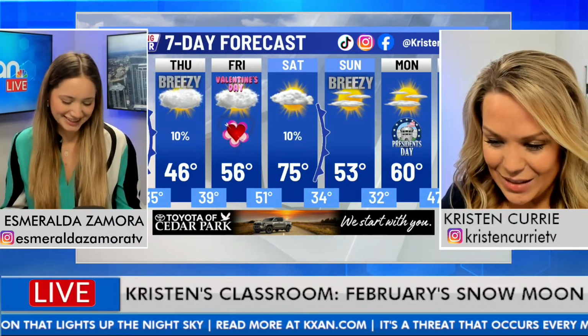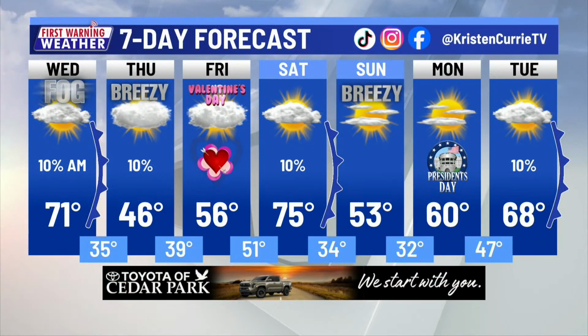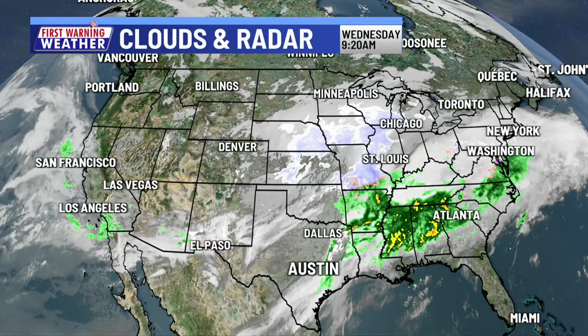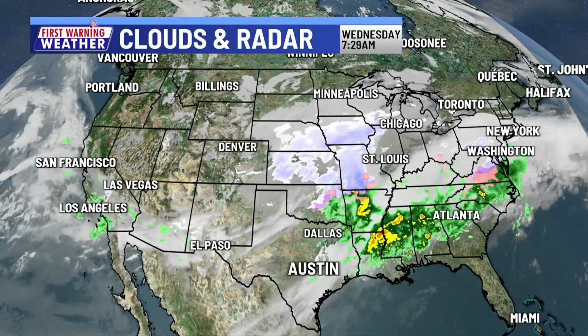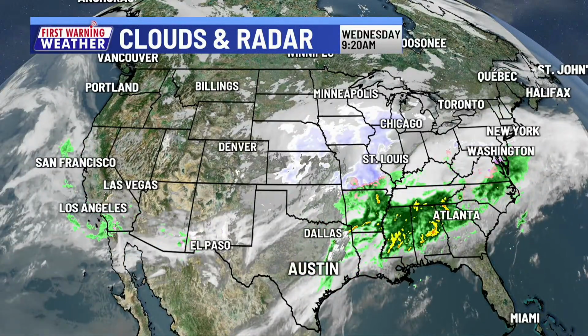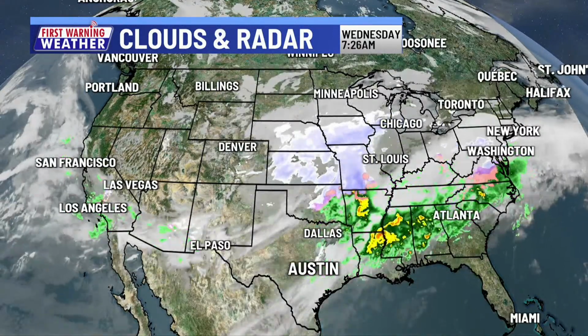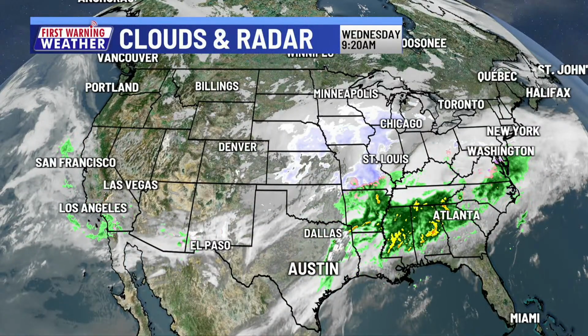Let me see if I can scoot my graphics down and show you the national radar. My computer is not wanting to play today. Okay, here we go. I'm going to show you this big picture, and it just kind of makes you think, all right, we could be looking at several inches of snow like they are in the Midwest and the Central Plains, or very heavy rain with the significant risk of hail and tornadoes down the deep south. Or bracing for the 5 to 6 inches of rain that California is going to see over the next 24 hours with that storm system out west.